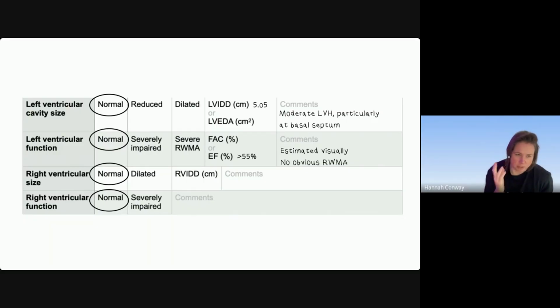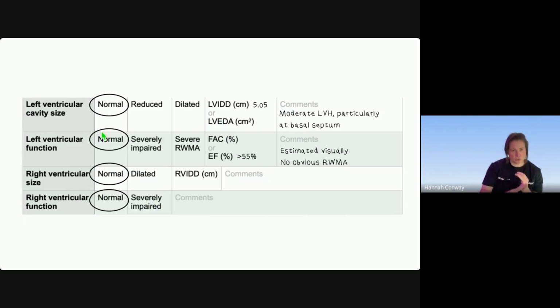And you know, that was most likely due to the fact that they had concentric LVH, but also that they were vasodilated because they were obviously anaesthetized. That's really no bearing. The fact is, in their internal diameter in diastole, that was pretty normal. I commented additionally on the fact they had moderate LVH, which if you want to measure the walls, that would be completely reasonable because it's not too much of a stretch from doing your internal diameters. Or you can just use the basic sort of visual assessment.